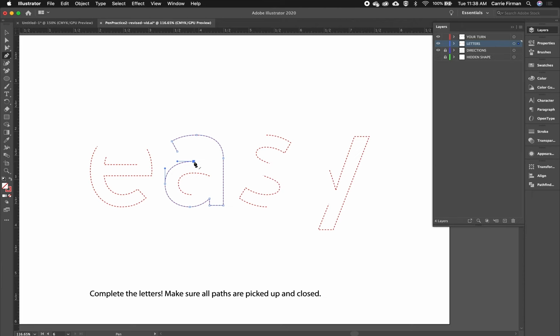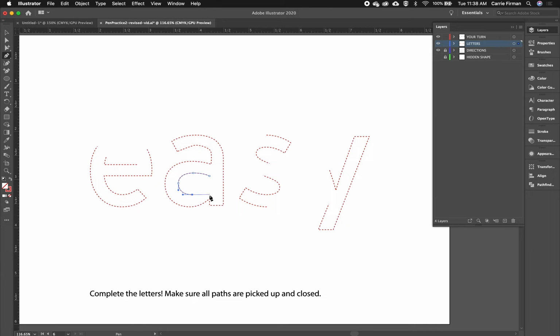and I'll tap escape so I'm not connected to that point. I'm going to pick up this end of the path, and I'm going to click and drag so I continue the curve. And then I'll click here because that'll be a hard point at that joint. Then we'll have a curve starting about there, just a little bit. Complete the top of the A, and then I can close that path. And then I'll pick up this path. I'm going to go this way because I'm assuming it's going to be counterclockwise.